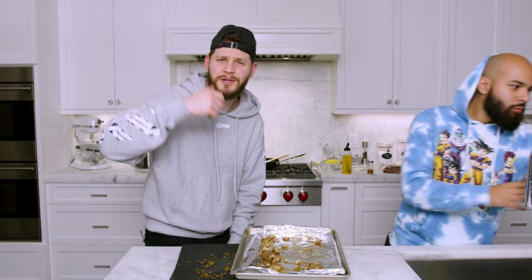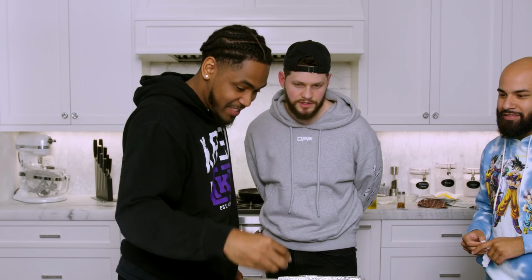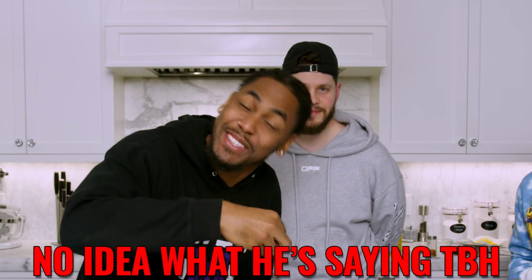So let's say you're not a fan of mushrooms. If you just make this on the side, that creamy pork dip, use some Tostitos chips. Get in there. Get some nice crunch. Scoop it up with a bell pepper, whatever you need. This is fire. Jamar, you wanna try one? No, you gotta eat the mushroom, bro. Just do it full send. I promise you won't taste the mushroom, bro.